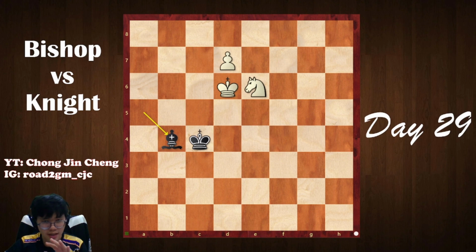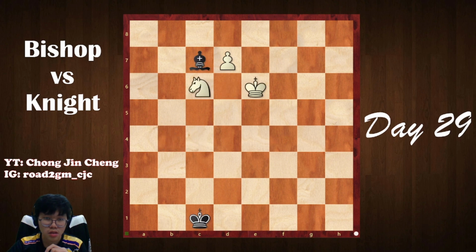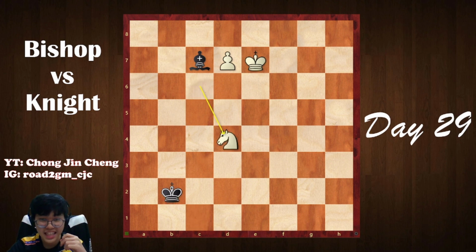So now let's see. If the king is on c1, this plan leads to a win for white. Now let's see how. So king e7 works now. Now king d5 doesn't work because of the same thing. So the winning move here is king e7, king b2, knight d4, good move.